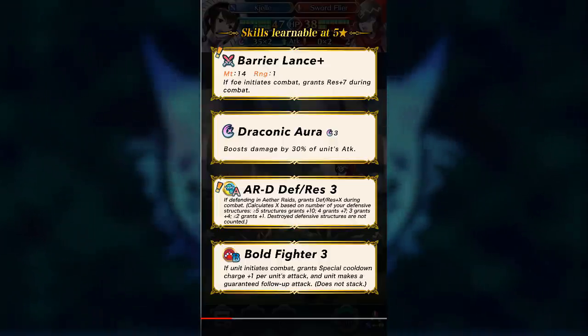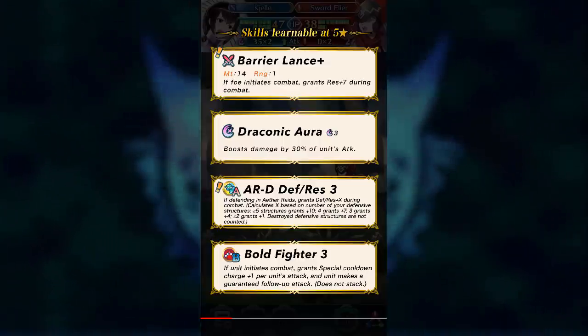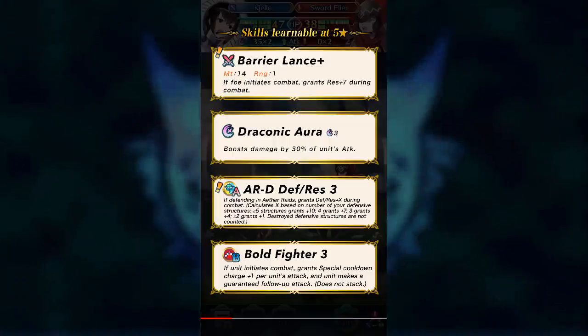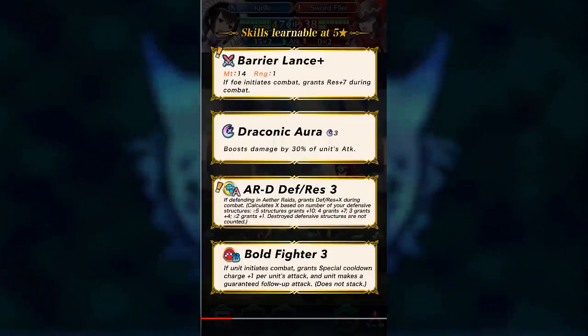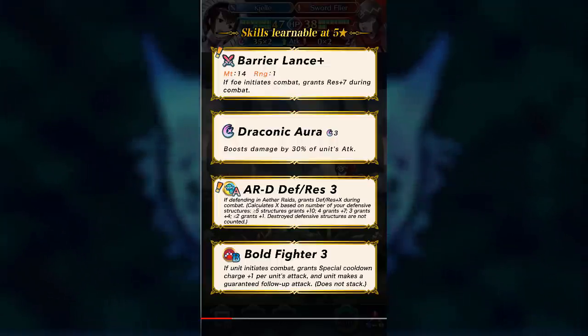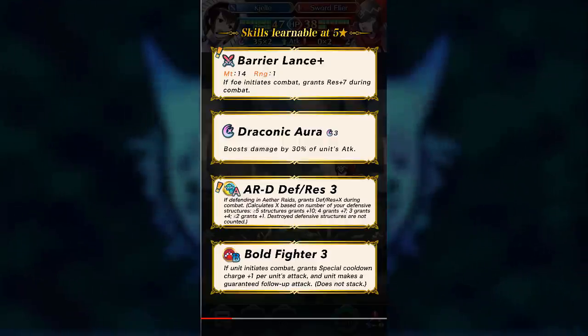I feel like this is probably one of the better AR defense skills. If I actually had a choice to pick whatever AR defense skill it would be, I think it would be this. Throwing it on a DC unit already, and just building your map around being a total pain in the ass and not being able to break the structures easily. I think that'd be the best call for that one. And she has Bold Fighter.